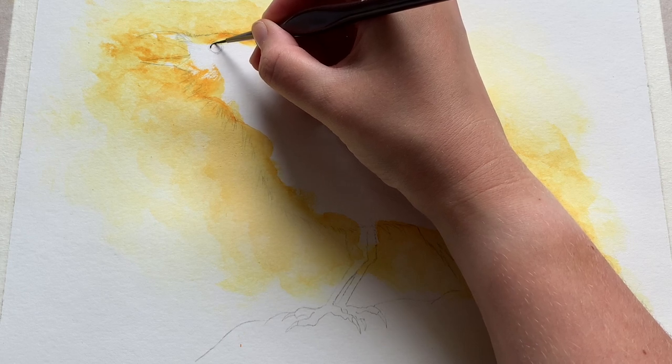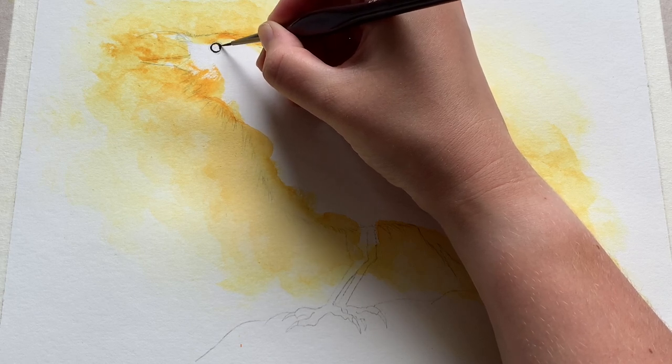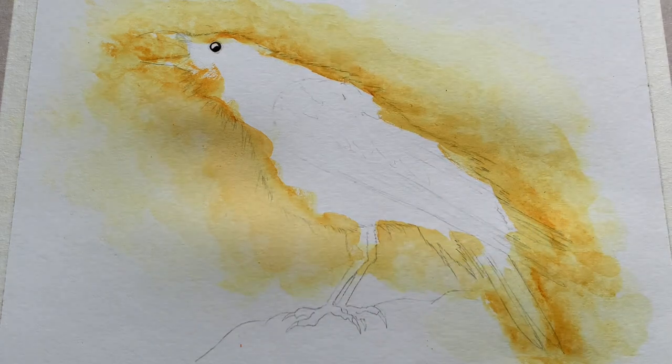So, I'm beginning with the bird's eye. Everyone always says in bird painting, this is the most important part of the bird to get right, because it gives them their character and their expression, their lifelikeness, if that's a word.